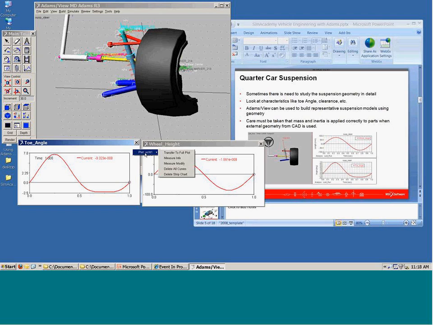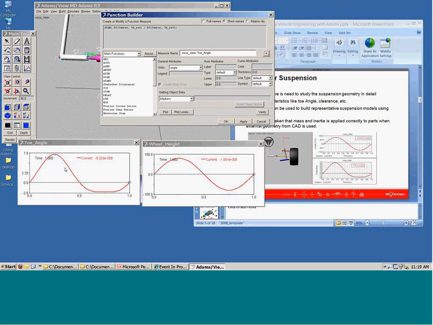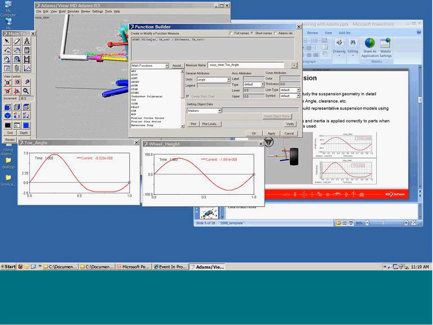You can come in and create measures, and you can plot these measures over time. So in this example, my toe angle calculation is based on what is the change in the z direction with respect to the x direction, and a tan of that to get my toe angle for this suspension.